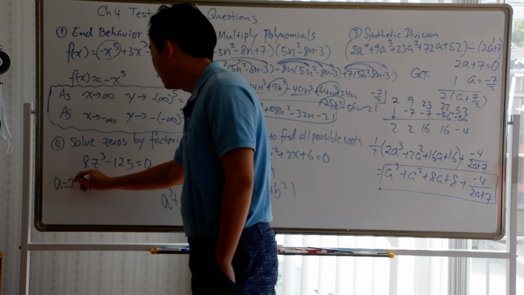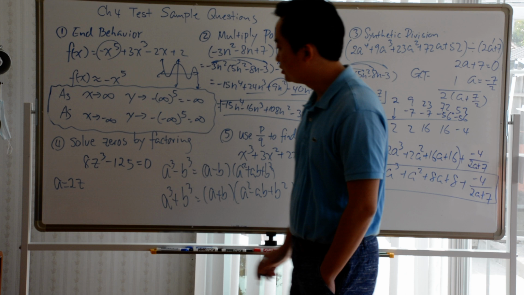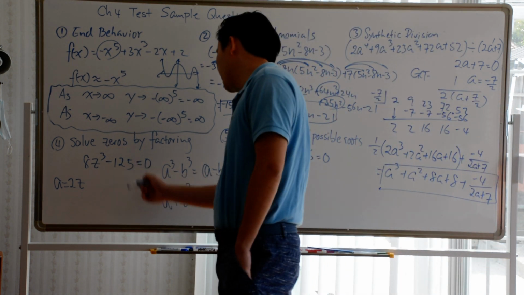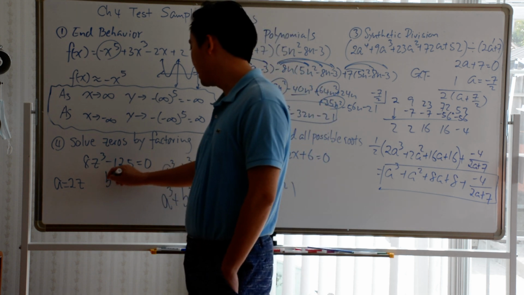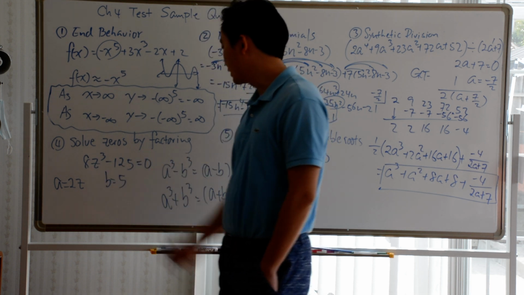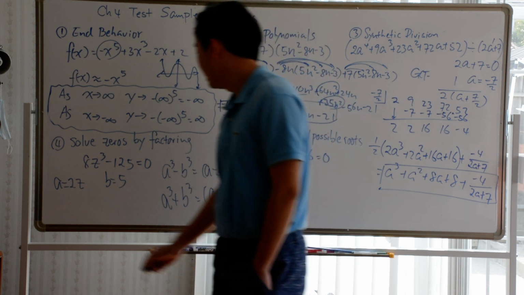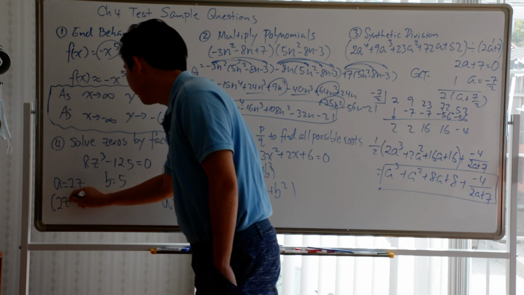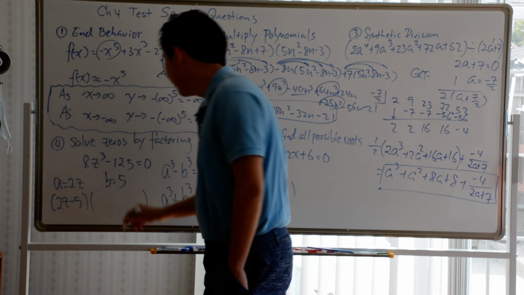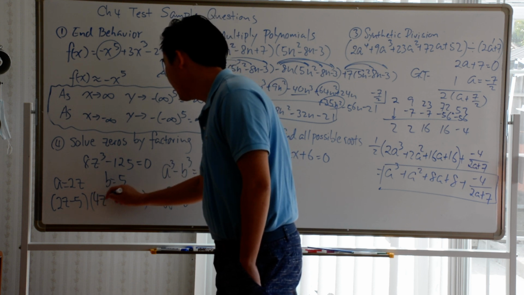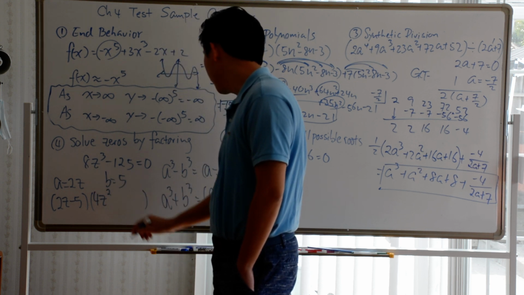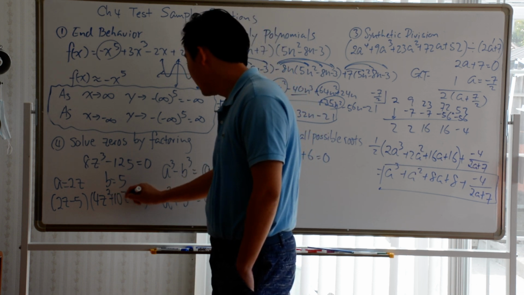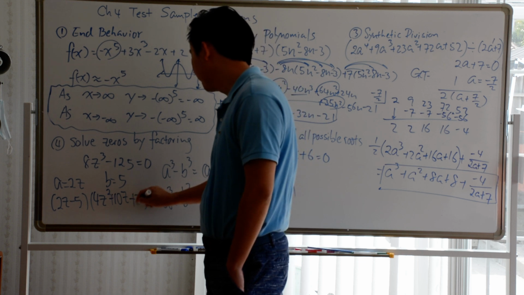So using that to factor the difference of two cubes, we know that a is considered 2z. So again, if we take the cube root of 8z to the power of 3, it's like 2z times 2z times 2z. So negative 125 or positive 125, so that means b is considered 5. Again, take the cube root of that number. So using the pattern, we have 2z minus 5, and then times the quantity of a squared, which is 4z squared, and then ab, a times b, that would be 10z, and then plus b squared, so plus 25.